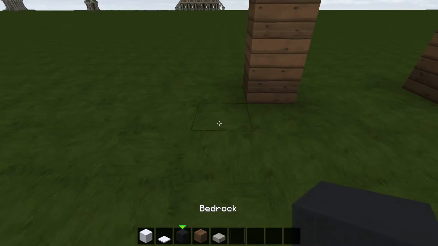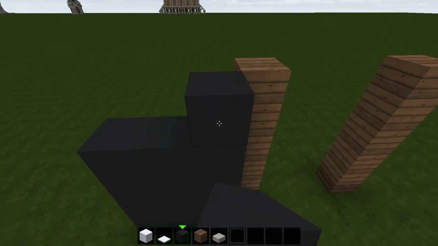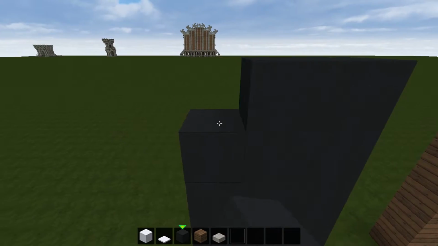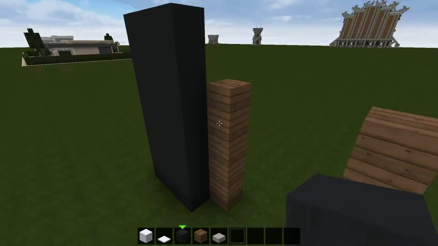I'm going to go with a big old piece of this beautiful bedrock, 3 high. I'm going to go all the way up with it. I don't know where I'm going. I'm totally winging it like always, but we'll see what happens. Let me just leave it up to there.